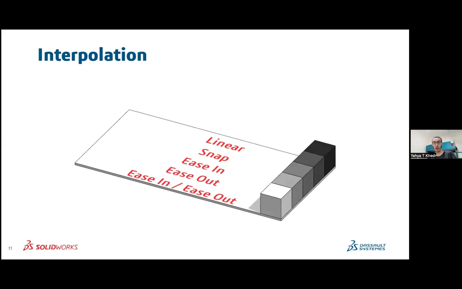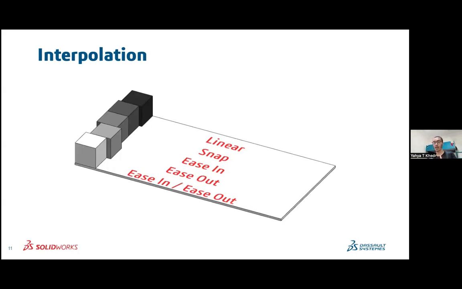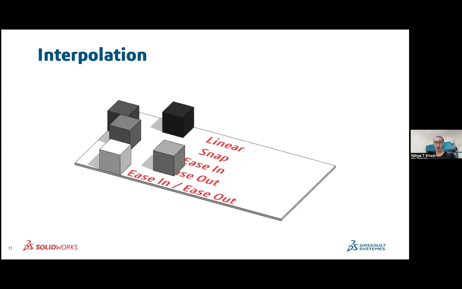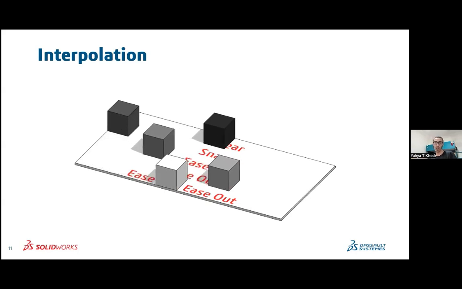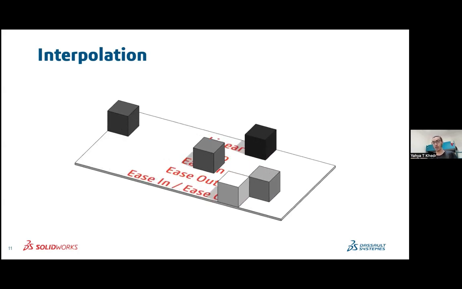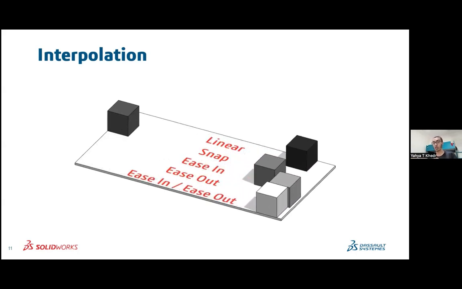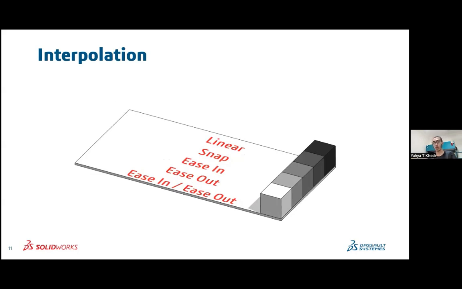And what I want to do now is change the interpolation, change the transition from the first key point to the second key point. And you notice these five titles or five types of interpolation. I want you to look carefully, not at the title, but at the boxes themselves, how they move. So when it comes to something like linear, it's got linear speed. It's not changing at all. Ease in, it's like slowing in and then speeding up. You've got ease out, which is the opposite. It's going a bit fast and then slows down at the end.